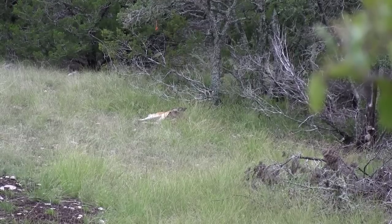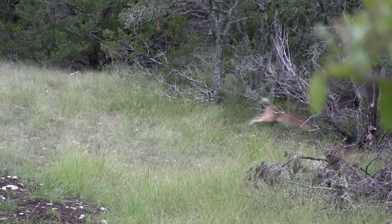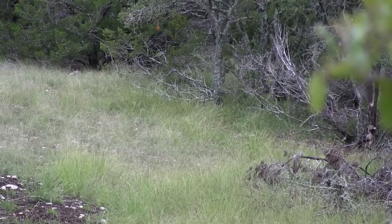Yeah, she's down right there. Man, that little baby will be okay. He'll live. Well, I thought she was down right there, but I'm gonna give her a little bit of time. She'll expire probably in a few minutes, but we're gonna give her a little time.